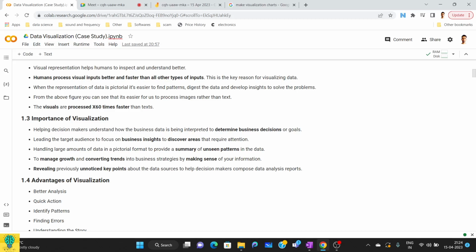The importance of visualization becomes great in that sense when it comes to marketing strategy, where you are presenting to high level authorities, or you are presenting to CEOs. In that case, you cannot just go and put the complete data set. You cannot say, I have found this Excel sheet, please go through it, these are the findings. No, that will not be the case. Since they have very limited time, we have to talk to them in a very precise and concise way. So the best way is to present our information in the form of visuals.